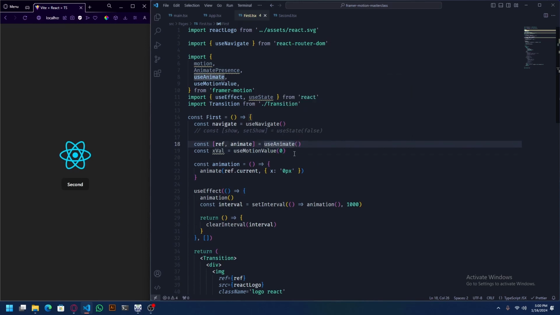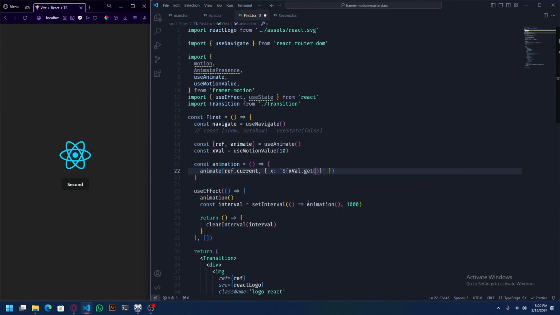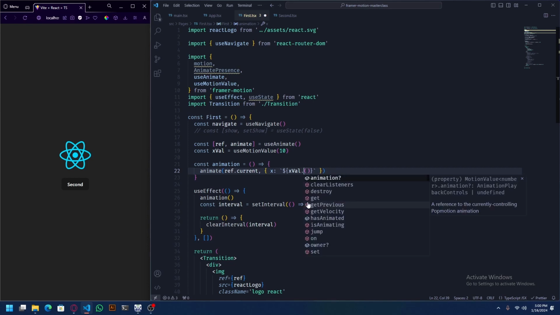What this hook allows us to do is maintain a state for our animation, like maintaining values. For example, let's put xVal, and you will have to get the value with this. It doesn't just store it. It maintains a lot of functions which you can use in your animation.